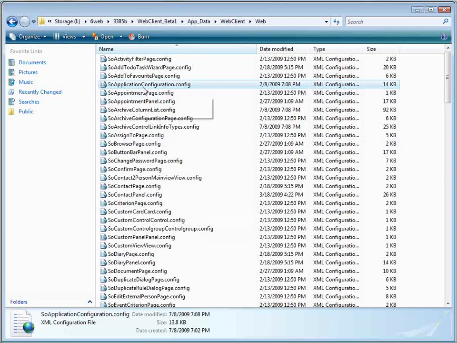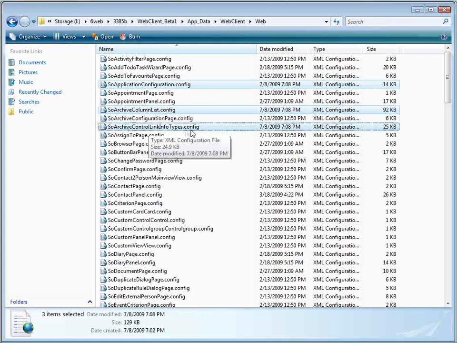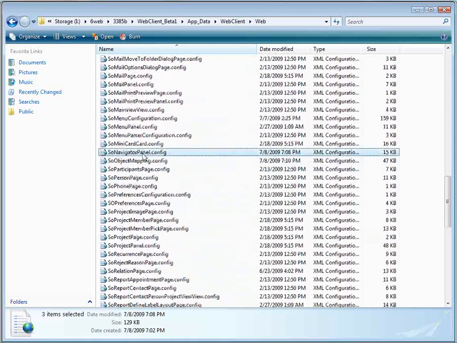This includes the SO application configuration. Because we're creating an archive control, we're also going to be adding in new archive columns. So we'll select the archive column list and the SO archive control link info types config file. I'll scroll down. We'll also grab the SO navigator panel so that we can add in the new button on the left hand side, and object mapping.